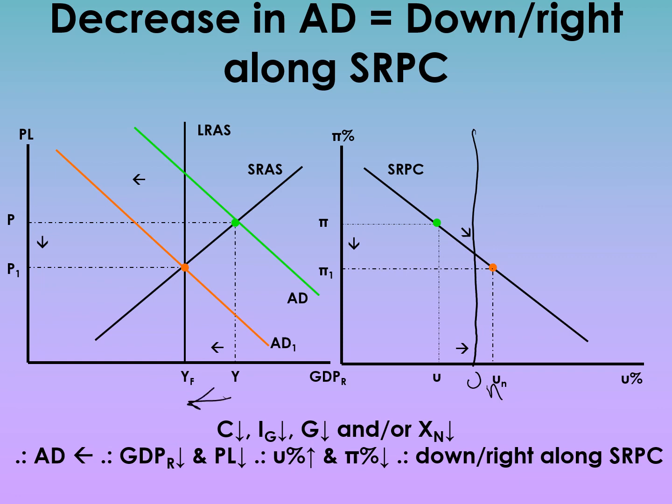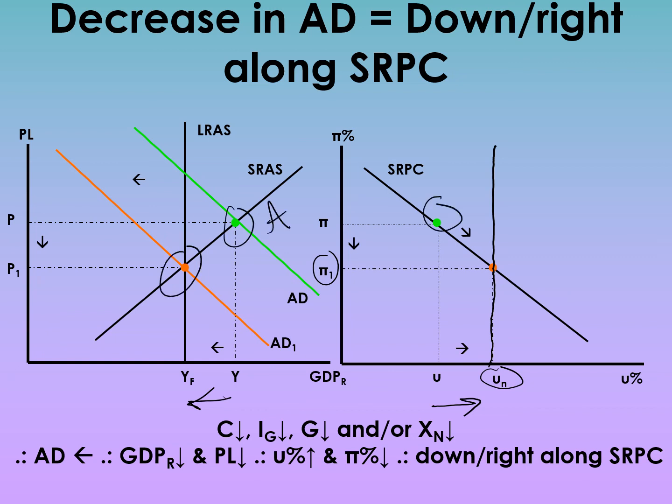So over here, we need to show the same kind of thing. Higher than normal unemployment, okay? Or, you know what, if I was going to actually do this exactly right, I would put this, there we go, UN is right there. So just so that we don't get confused, let's put that in the right spot. Beautiful. Okay, so now you can see unemployment goes up, just like we see here, and price level goes down. And so once again, it's the dots that are a mirror image of each other. Okay, if this is dot A, then this is dot A. If this is dot B, then this is dot B. Okay?